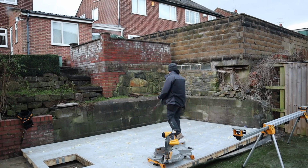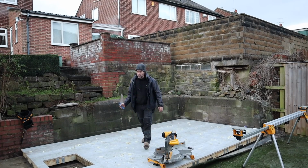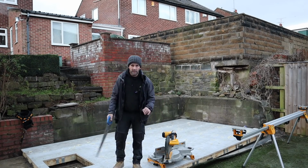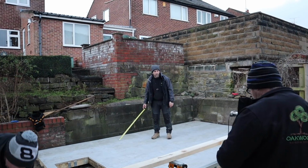And this back wall and this side wall, obviously, when we stand it up, it'll just want metal cladding, which we'll be able to do from the wall there as well. So that's what we're going to do today. We're going to get the walls up and get them all weathertight, with vapour barriers as well. Right, so we're going to make the back wall first.